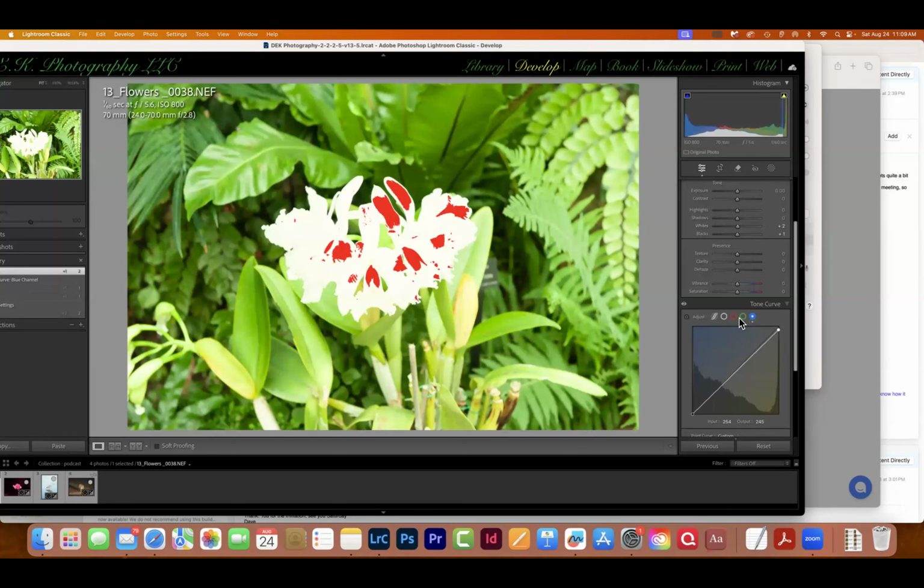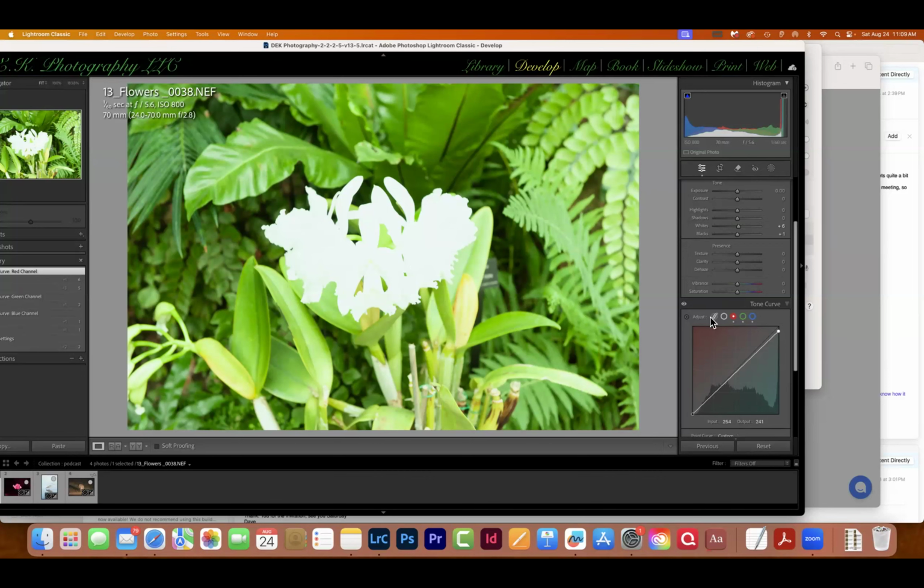So let's get the green channel, and we'll just make that slight movement down. The triangle's going to turn red. Option or Alt clicking on the whites shows me only the red channel is left. So let's get the red channel, make a slight movement down. All the lost details disappear. The triangle is grayed out. But when we look at this, there's not a lot of detail there.